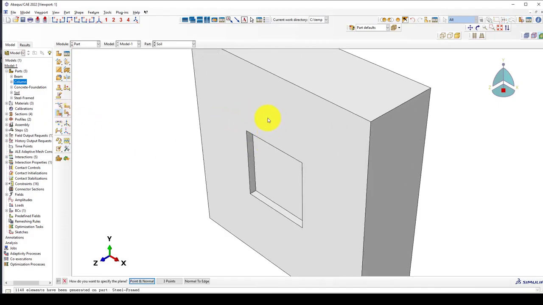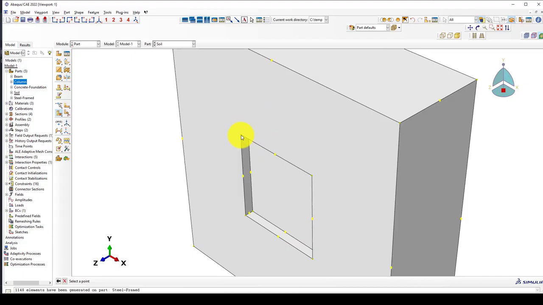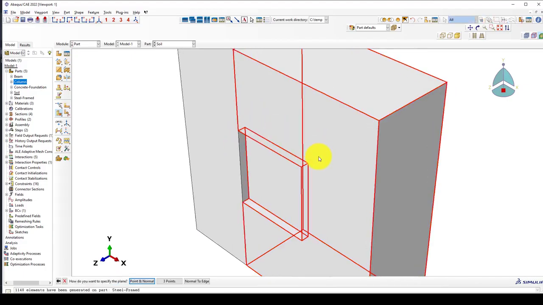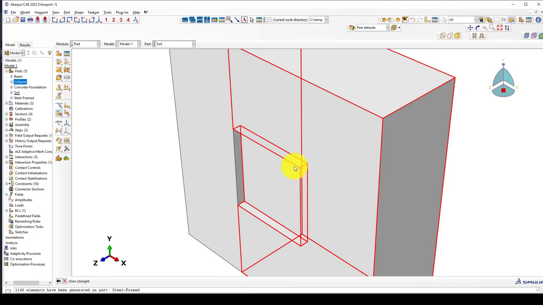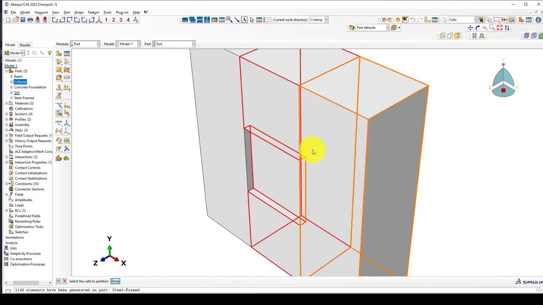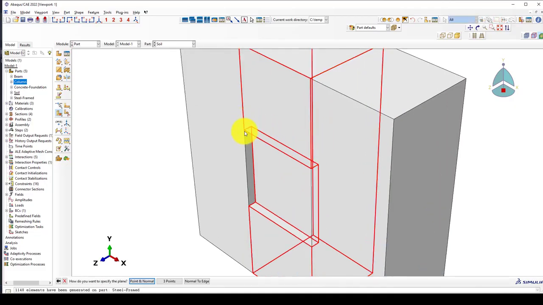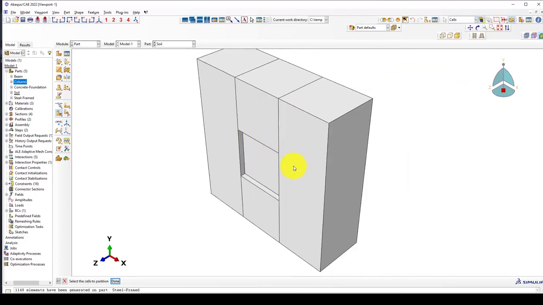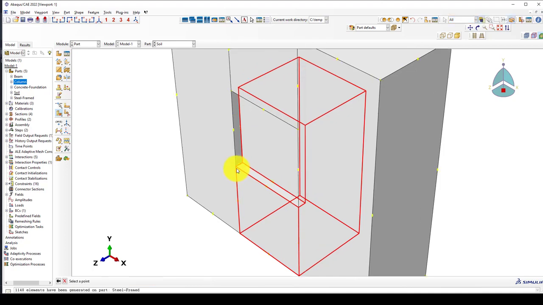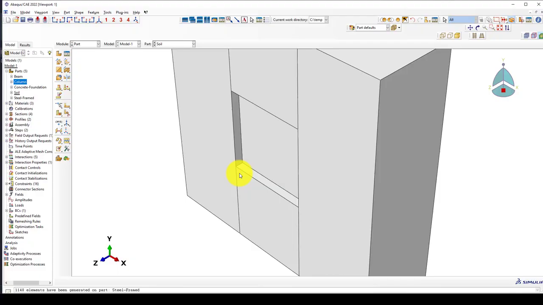Going to this one, take this point and this point, and this is the last point, and this one.